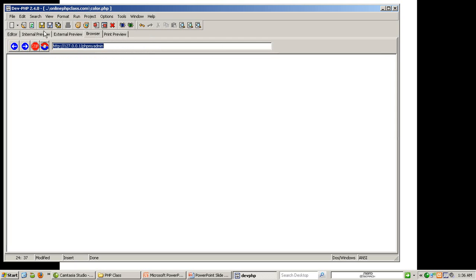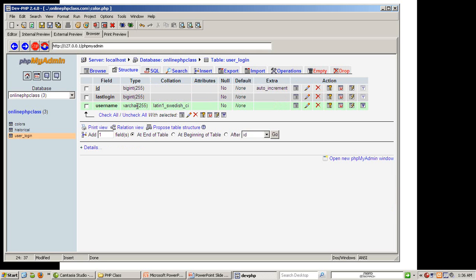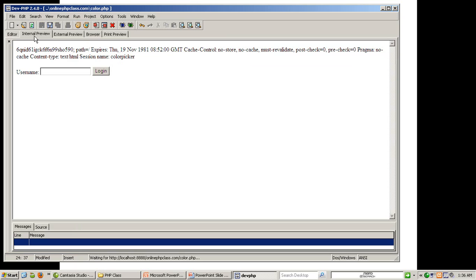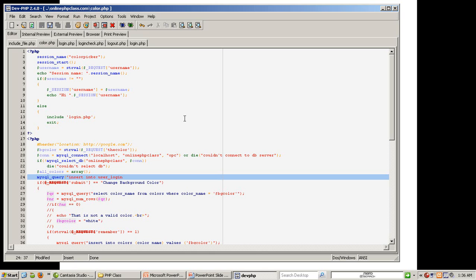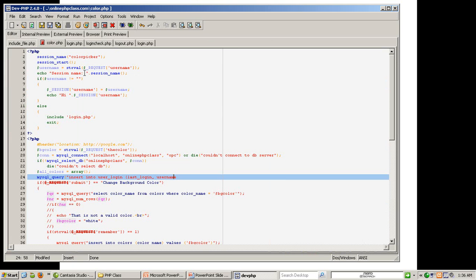Is that what I called it? User underscore login. And I just have to pass it the epoch and the username. Alright, yeah, of course there's a parser. I didn't finish writing. User underscore login. Last. Is that what it is? No, last login. I saw it before it refreshed. It was just one word. Values. You know, you could use the MySQL now function, but I'm not actually going to do that. We'll stick to PHP values.